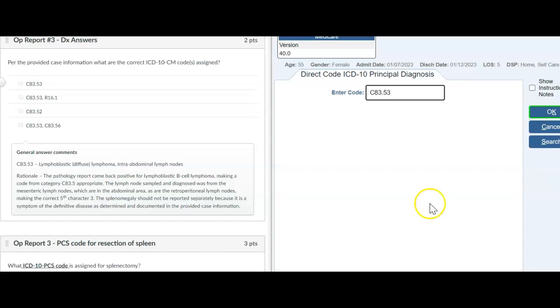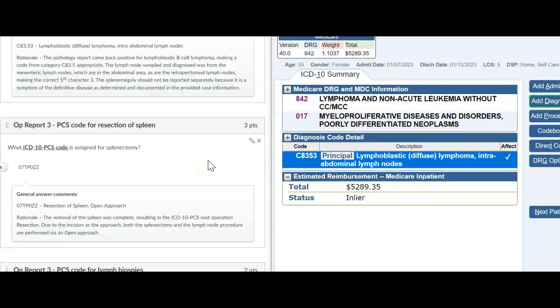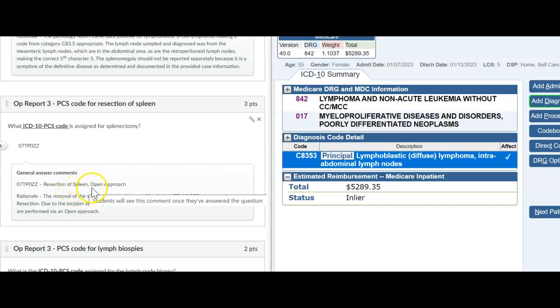C83.53, which is my lymphoblastic lymphoma, intra-abdominal lymph nodes. Then I'm going to go right to the resection of the spleen.